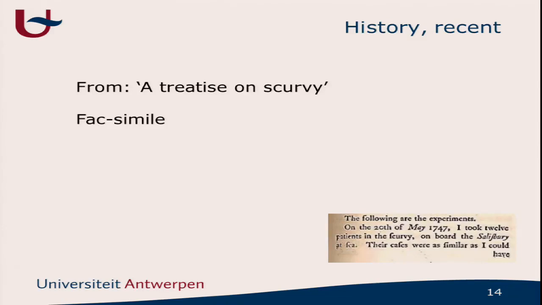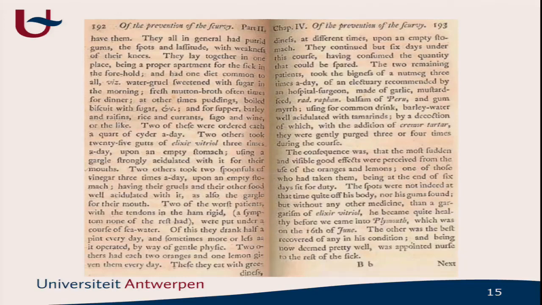"Their cases were as similar as I could..." and now you have to look at the last word, "have." That last word is located at a place that you would not expect that there would be a word. It's the first word of the next page. It's because not all people were able to read, and they were reading these publications loud, so that's the point for turning a page. So you know that the first word on the next page would be "have." "So their cases were as similar as I could have," and then you see "have" again, "them." So this is very important.